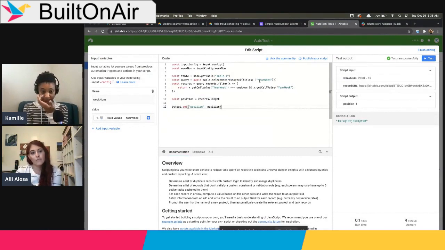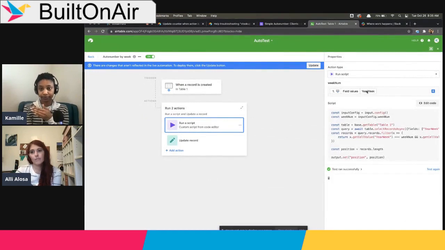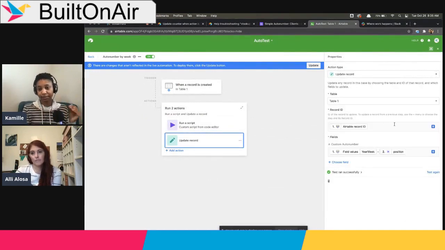And then the next step is to simply update that original record. You could update the record from within the script itself. I separated them out because I wanted to keep the original script sort of clean and simple. And for explanation purposes, I think it's easier to see each constituent part of a solution by itself.